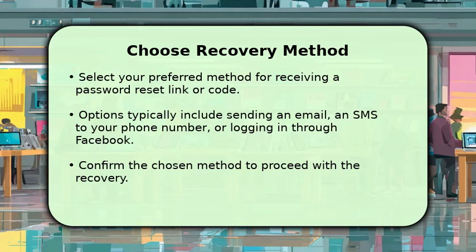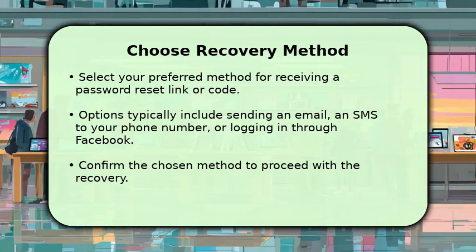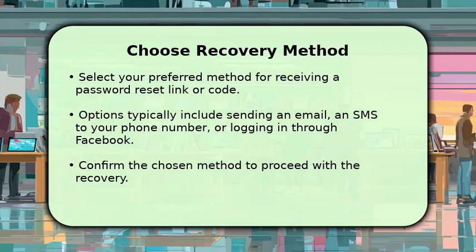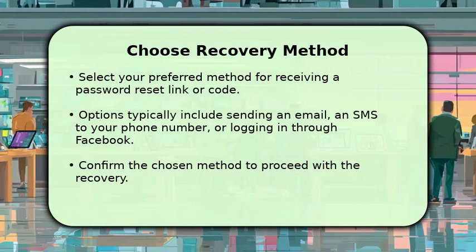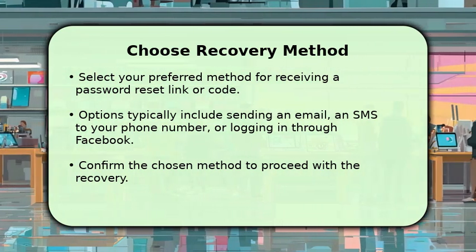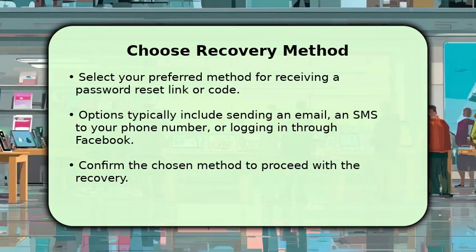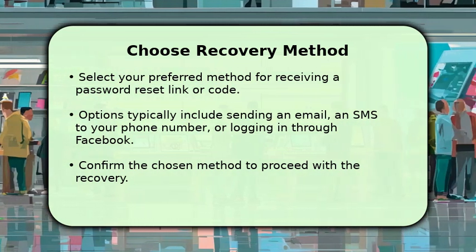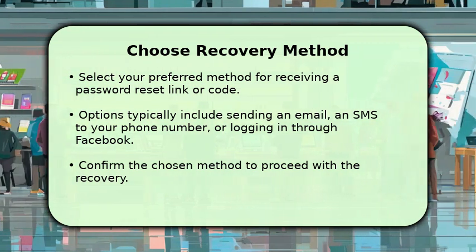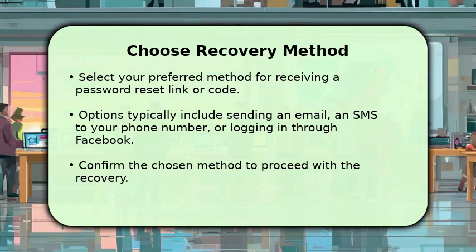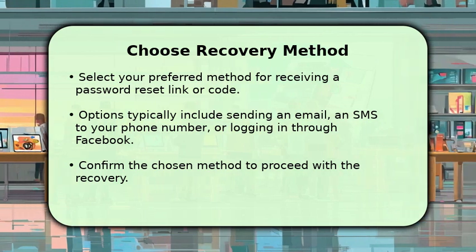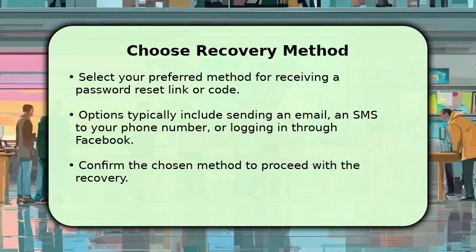After entering your account details, Instagram will present you with recovery options. You can choose to receive a password reset link via email, a code via SMS to your registered phone number, or even log in through your connected Facebook account. Select the method that is most convenient and accessible to you at this moment. Confirm your choice to move to the next stage of the process.